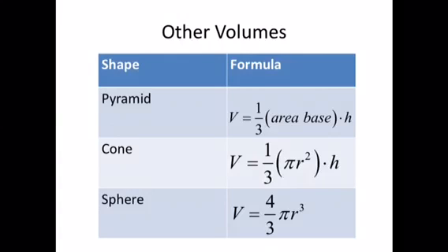And then finally for our sphere, we have circles that start from our middle and get smaller as you go up either way. So the area of the circle is again pi r squared. And then this 4/3 and r cubed account for the changing size of those circles. So the formula for the volume of a sphere is 4/3 times pi r cubed, giving us the three formulas for today.